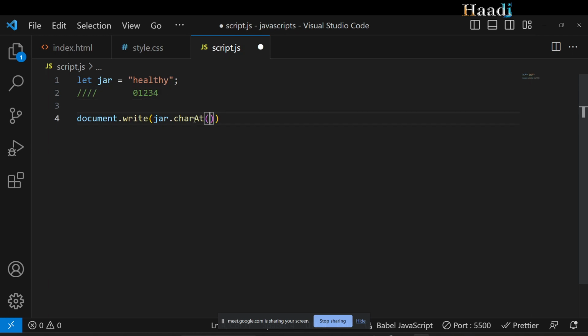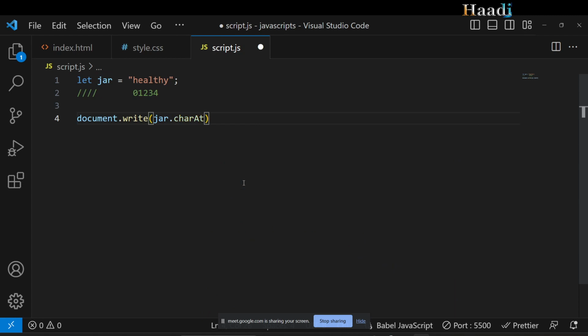Let's say I want to know the character in a position. I want to know which character is in the position of 3. Can anybody tell me which character is there in the position of 3? L. See, if there is a big string that we have, I first got to know the length of the string, then I want to know on which position what letter is there. At that point in time I can use this one.